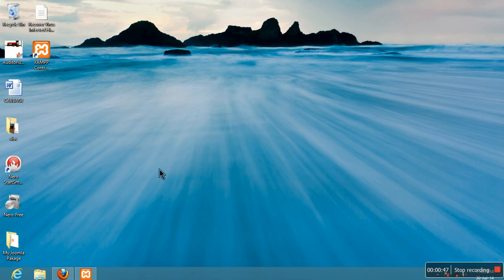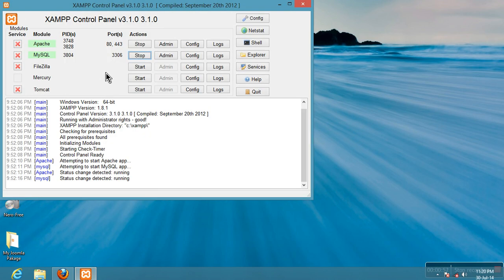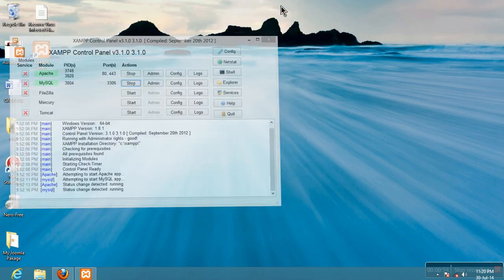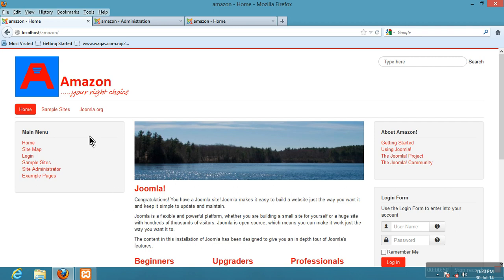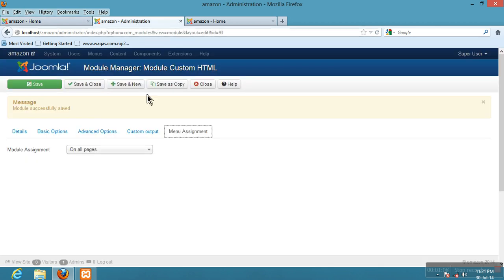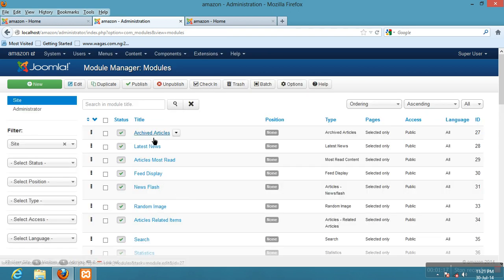Alright, straight to the point. I would make sure my server and database are running. Okay, I'll simply minimize and then I'll go to my sites. Now this is my front end. To illustrate what batching means, I will go to my back end by clicking. Okay, all I need to do is close this. I want to go to my module where I have all my modules. Okay, I have all my modules here.